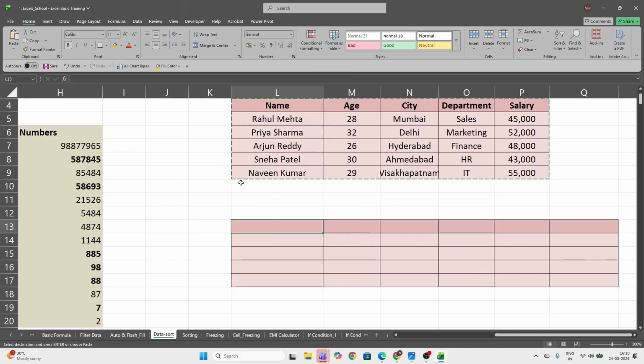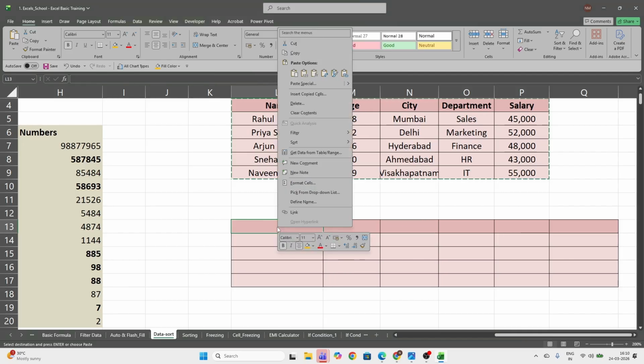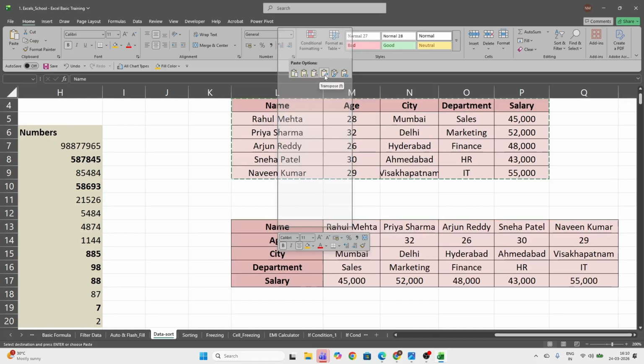I just copied the data, the whole table, Ctrl C. I came to the first cell of the empty rows and columns, right here, and I right click. In the paste options, the fourth one is transpose.